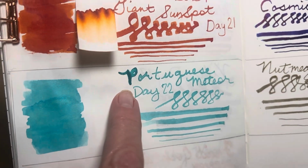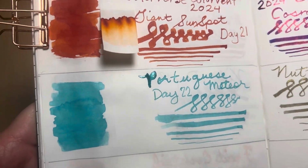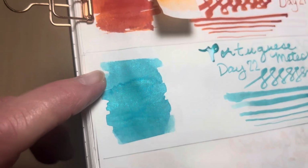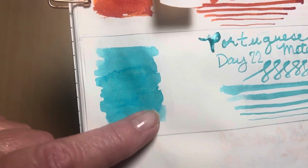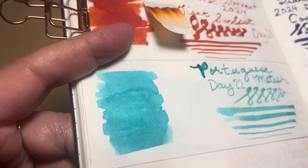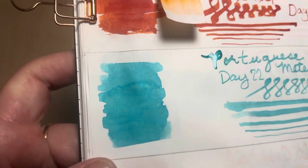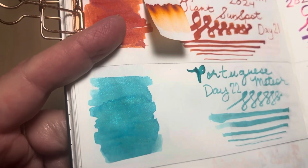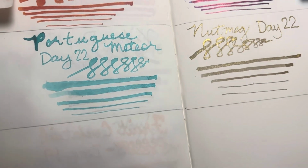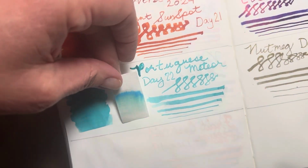Okay, so let's look at our dried swatches. The ink on the letter P here is still damp, but I can see quite a bit of shimmer floating there, so we'll be able to enjoy that as it's fully dry. But yes, I do have some glisten here, and a little more heavily from the bottom and toward the middle, where I inverted the bottle a second time to make sure the shimmer was dispersed. And it's just very light, very small particulates of the glisten, not as large as other inks, but gorgeous color, gorgeous teal color.